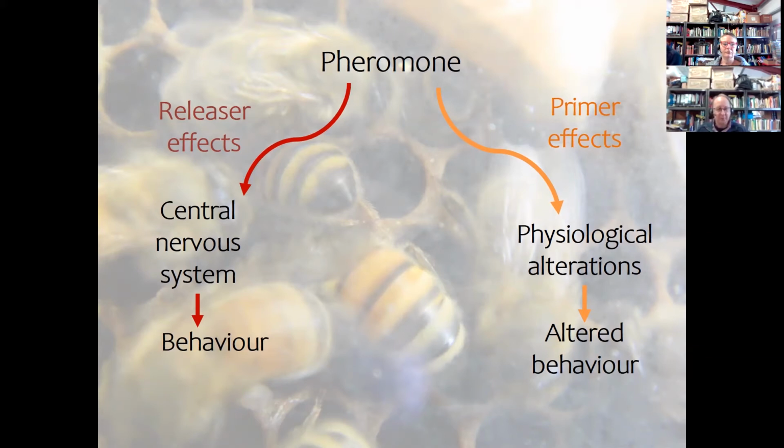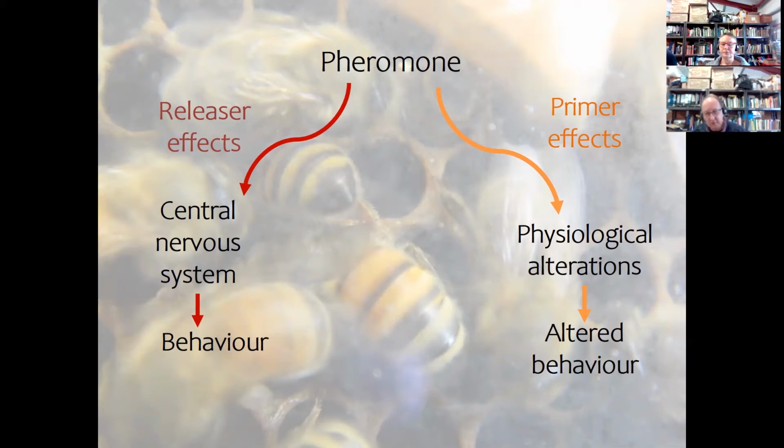And we know that when a bee stings, it releases some of this isopentyl acetate, and that encourages other bees to come and sting at the same site, which is why if you get stung perhaps once, it may mean you're going to get stung 2 or 3 times in the same site. So that's a releaser effect of a pheromone.